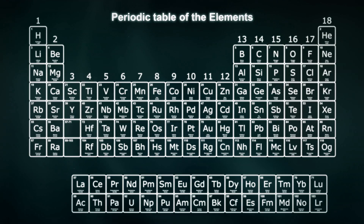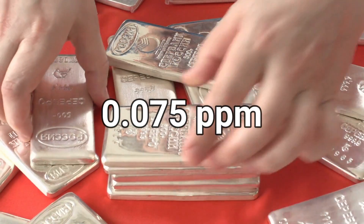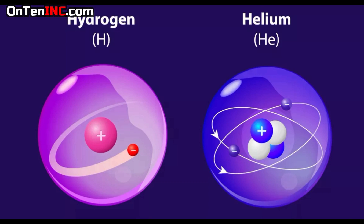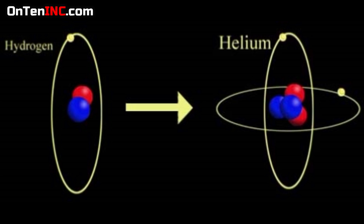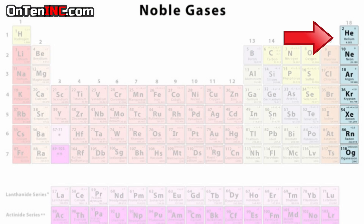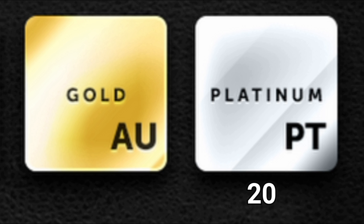Silver is the 26th rarest element at about 0.075 ppm. In 22nd place is helium — extremely common in the universe and second only to hydrogen there — but on Earth it's very rare. Helium is formed inside stars under extreme pressure and temperature, but like hydrogen it's lightweight, rises up, and escapes the atmosphere. Helium belongs to the noble gases: no color, no taste, no smell, and they don't bond with other elements.